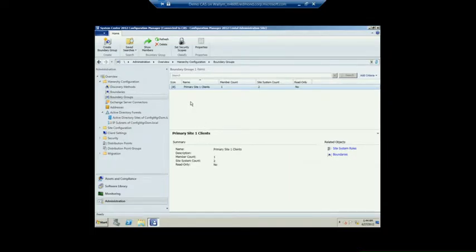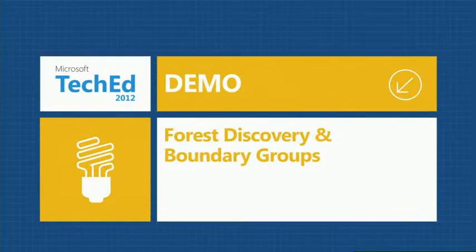The important thing to note, and we'll talk about this in the next coming slides, is that this is global data. It replicates to all your primary sites, as well as your central administration site. So you want to make sure that the names you define here, like this says primary site 1 clients, are unique and they make sense. Don't just say local clients. Because if I have local clients, it gets replicated over another site. It'll say local clients there, but it'll be the same boundaries I'd put in my original boundary group. All right? So that should give you some good clues as to that status.